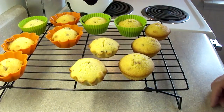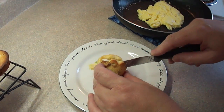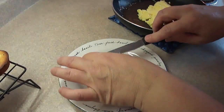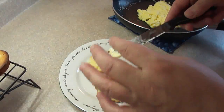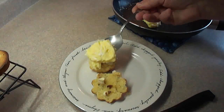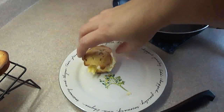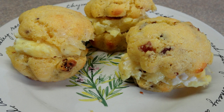And let them cool. Then split the little cornbread muffin in half. Be careful because they are fragile and they will break apart easily. You can add a little bit of butter on each side if you'd like. That's up to you. And then you're just going to cook up some scrambled eggs any way you'd like, and then just add a piece of scrambled egg to the little slider. Place the top on, and you could make maybe 2 or 3 for each person.